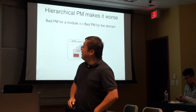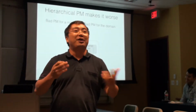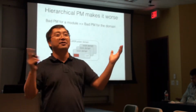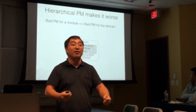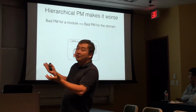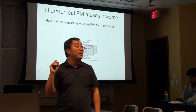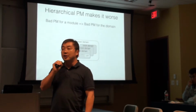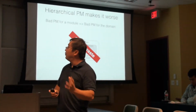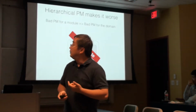All right. So then we get back to an individual device driver developer who says, hey, my module consumes like 100 microwatts of power. Why should I care about it? But because you keep the entire clock domain up and the entire power domain up, this is the example of OMAP 4: the GPIO controller's driver doesn't have power management, and it essentially ends up costing 40 milliwatts of additional power consumption when you're doing something with your phone.